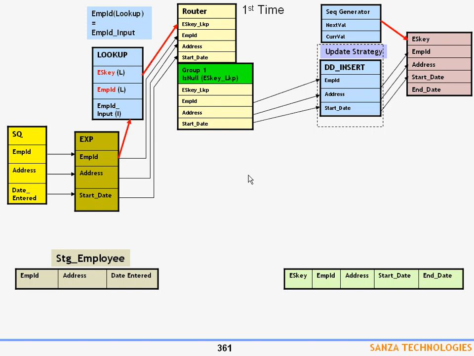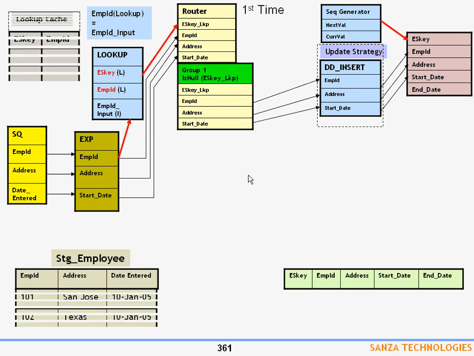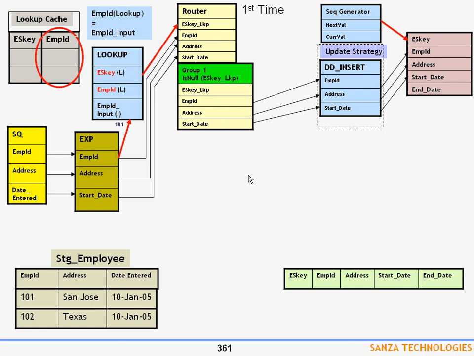Now everybody listen and observe it. When I execute it, source data will come, and lookup will go and get the data from the table on which it did the lookup. There is no data in the table on which it did the lookup, so the cache will not contain any data. So record by record, Informatica will process. The first record comes in, scans the cache for the 101 record, does not exist, so it will return a null value.